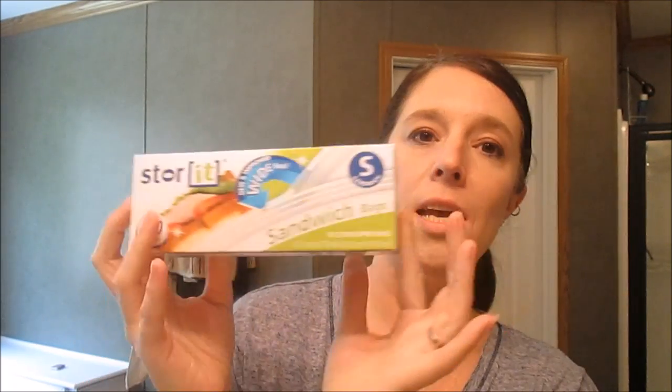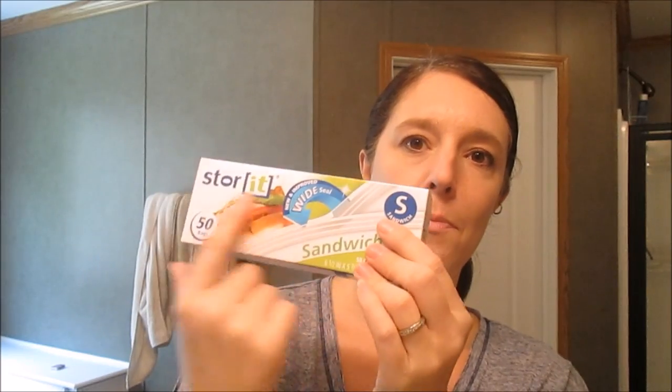Another thing that's kind of boring, but I honestly did not know they had this at our Dollar Tree: the Gain dryer sheets. You get 20 in a box for a dollar. I thought that was an awesome deal — this is a name brand, the detergent that I use. I didn't actually know they had the Gain dryer sheets, so I went ahead and scooped those up.